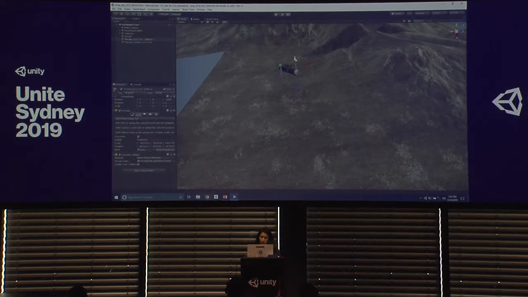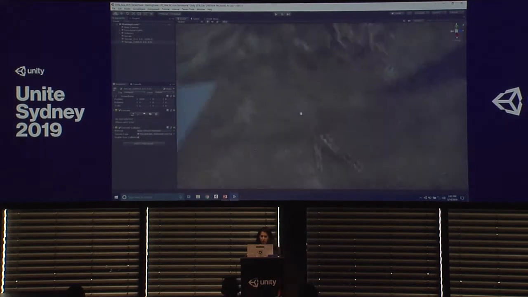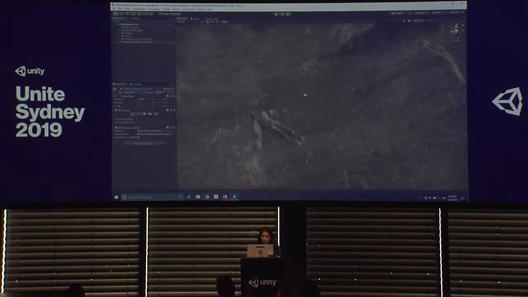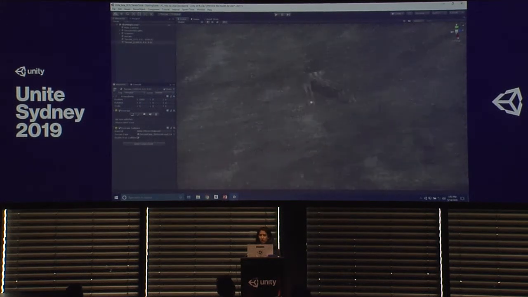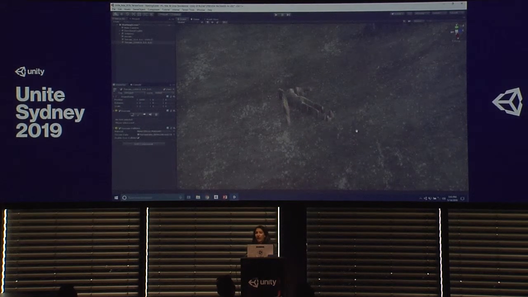I can adjust how high I want it or lower. I'll go ahead and add it here. And look at that. So now you know how to bury a body in Unity. So if anyone asks you, hey, what did you do at Unity-ANZSEA? You can be like, I learned how to bury a body. So you're welcome.